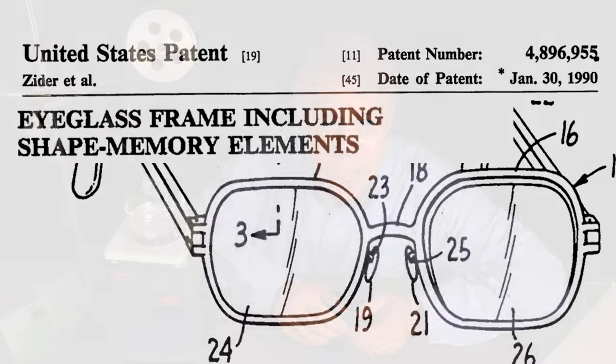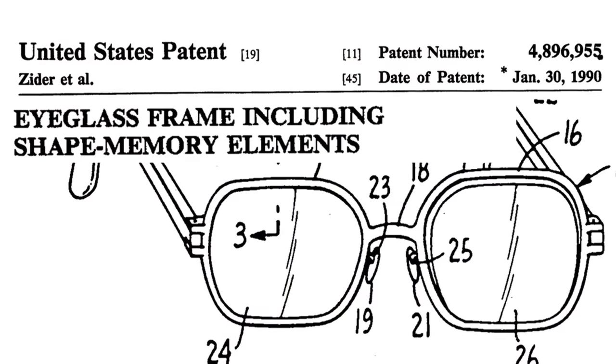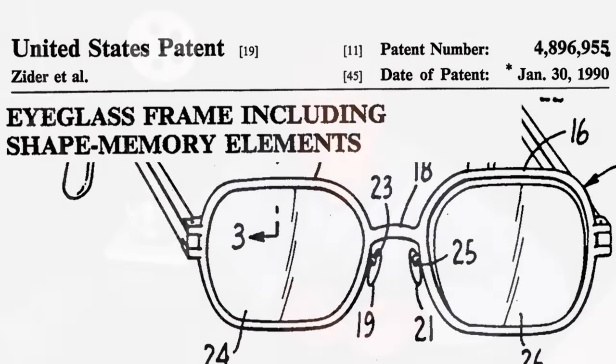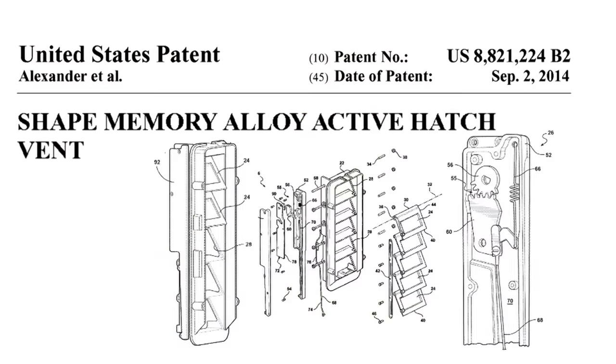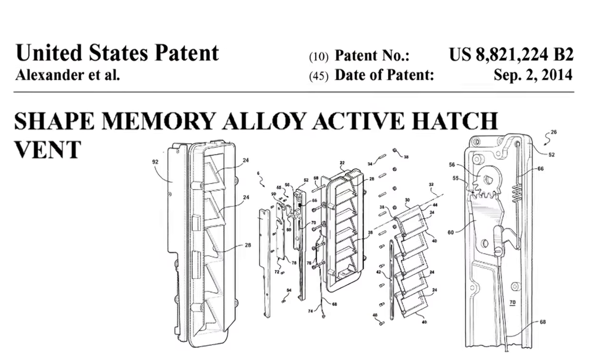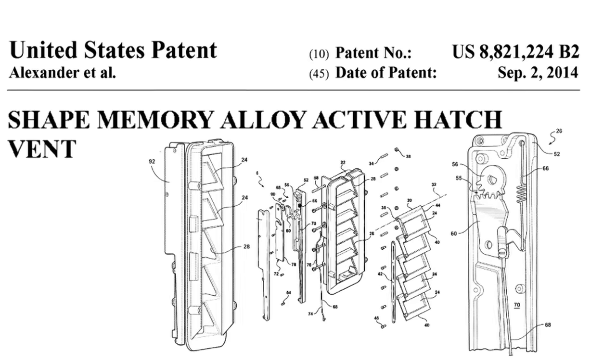Nitinol's other commercial uses are in high-end products—premium eyeglasses built from super-elastic nitinol, so they can be bent and twisted, yet returned to their original shape. And it's used in designs where reducing weight is critical. For example, in the 2014 Chevrolet Corvette, a nitinol device replaced a heavy motorized actuator to open and close a vent in the car's trunk. There are thousands of more uses for nitinol, and perhaps for other shape-memory materials. For example, polymers that exhibit this phenomena are now in development. I'm Bill Hammack, the engineer guy.